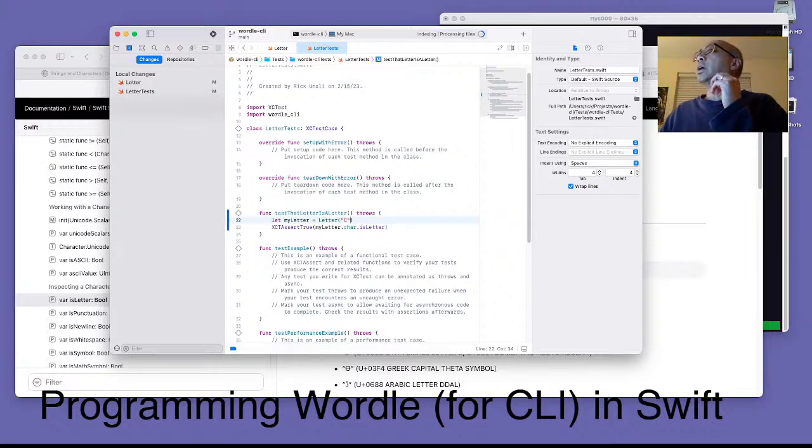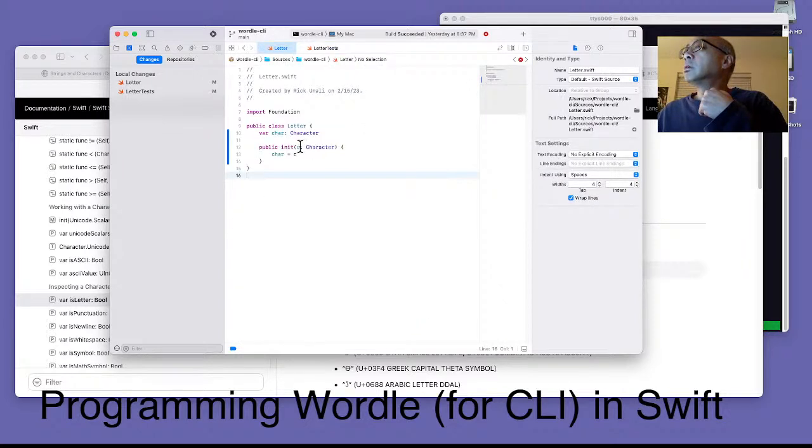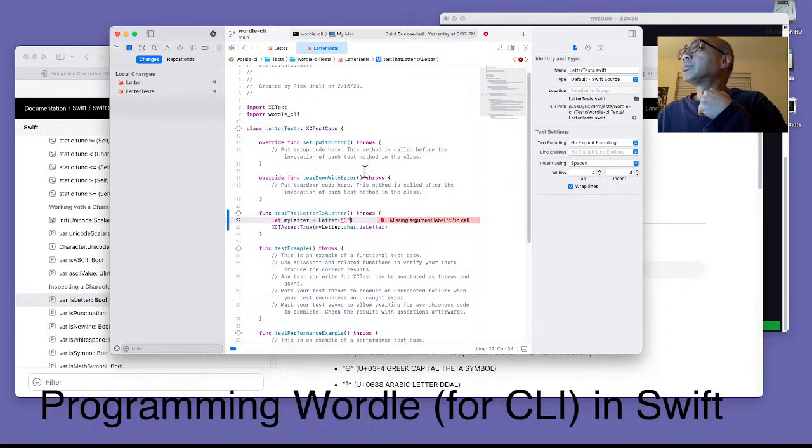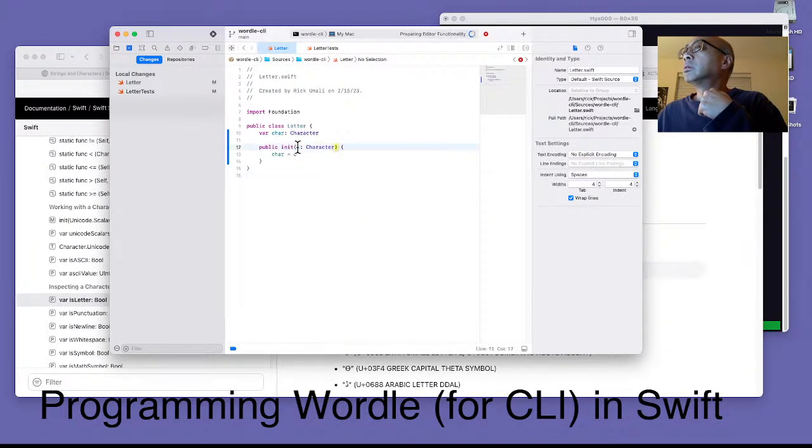All right, and now you see it's doing work, and my computer is also doing the live stream. So you see the build succeeded, but now it's missing the argument label, which bothers me because I thought, oh, you need the argument label. Okay. And you can put in something like this here, my letter.